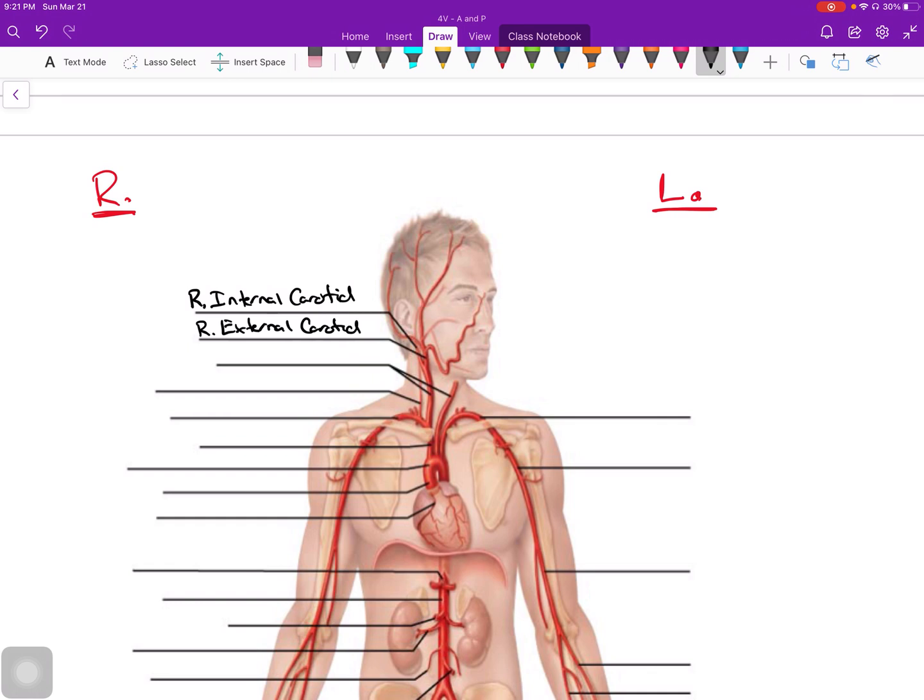Okay, now both of these are branching off. Now, if you follow these down, follow this third arrow where it branches off into two, you can see one of them comes off of a branch, and then the other one on the left side goes straight back to the aortic arch. So that makes those my right and left, because there are two arrows there, common carotid. Now, the left common carotid is the middle branch of the BCS right off of the aorta.